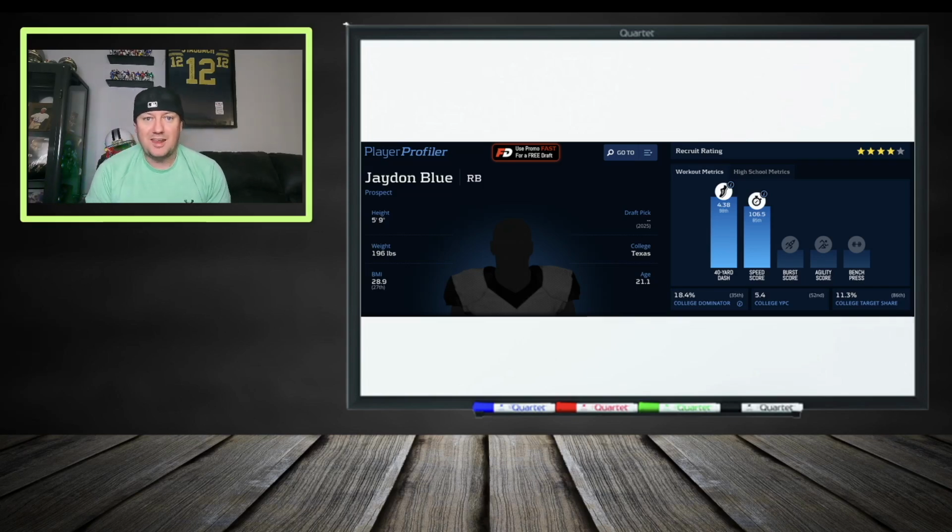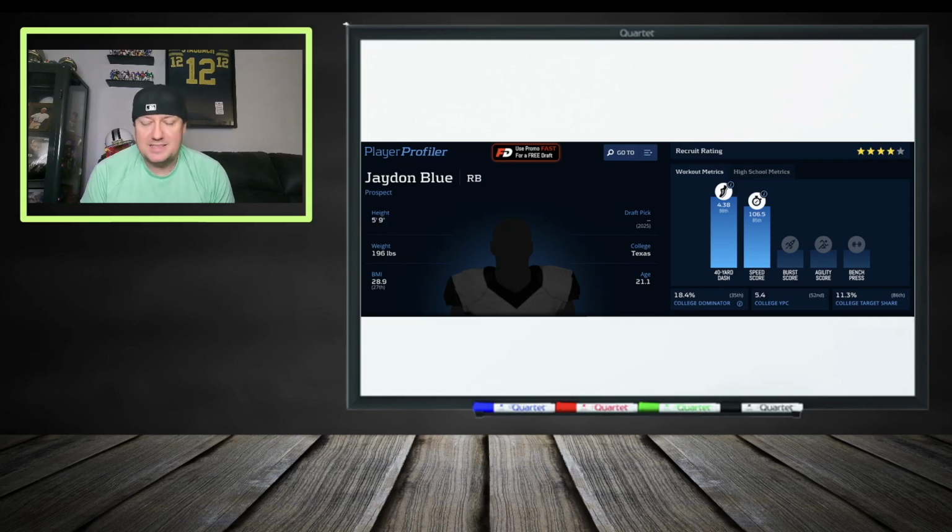Speed score likes you being above 200 pounds. Think about the running backs who scored big time in fantasy football. They're at least above 200 pounds. 196 is a little bit lighter, and a lot of these guys get lighter for the combine, and then they'll put their weight back on. That's one thing they'll do so they can run a little bit faster, but we got speed to burn.